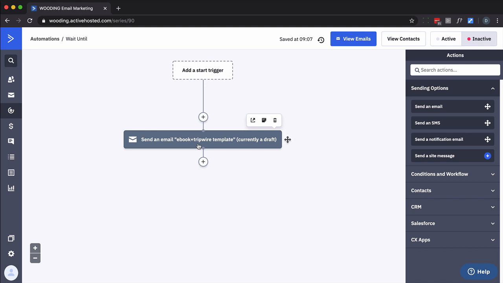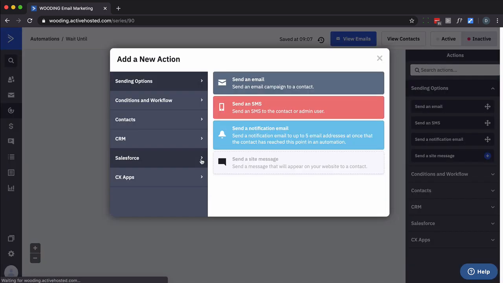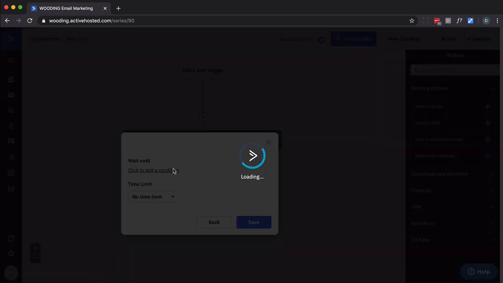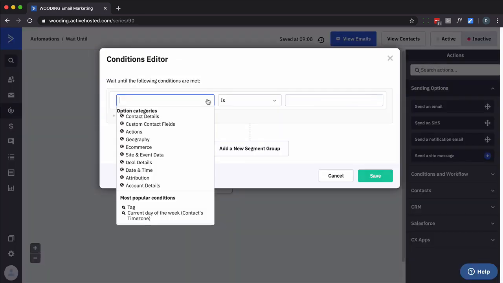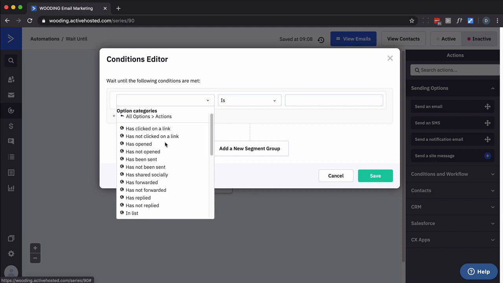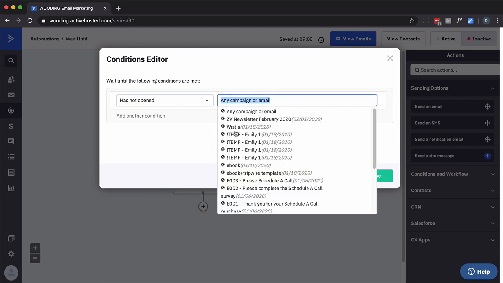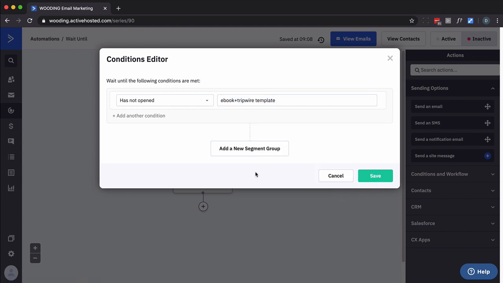So what you can do here is put another wait until. And again, it's specific conditions. And I would say something like, again, I think it's going to be actions. Has opened, has not opened. So I'm going to do has not opened, not any email. It's going to be this one, this guy right here, ebook plus tripwire template.